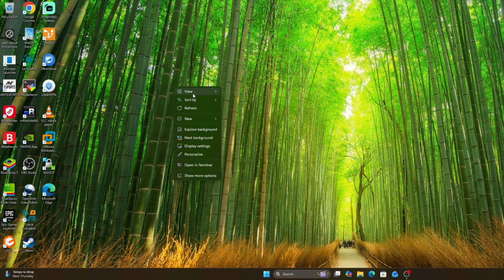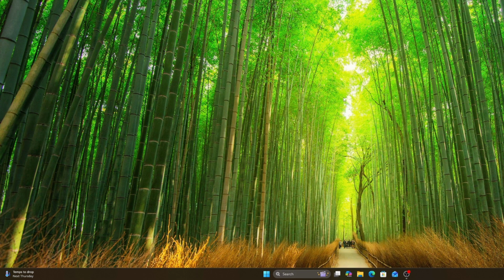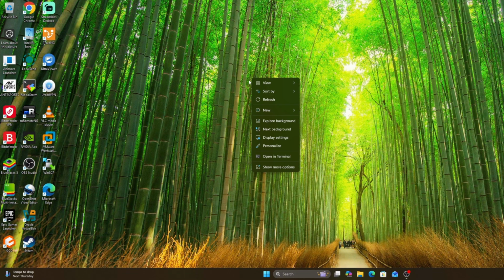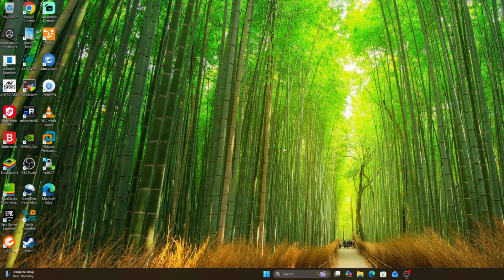What can you do with Windows? When you right-click on the desktop screen and go to the View option, here you will see some features for managing desktop icons. You can manage icon size, auto arrange, and the show and hide option also. Sometimes you will not see any icons on the screen. No worry, just go to Show Desktop Icons and click on it. You will see all icons there.